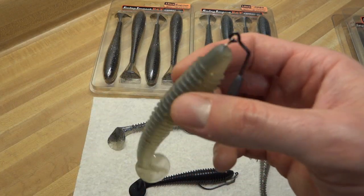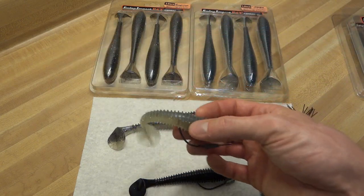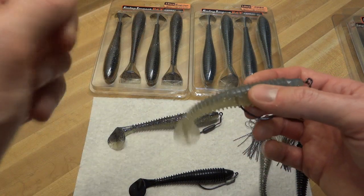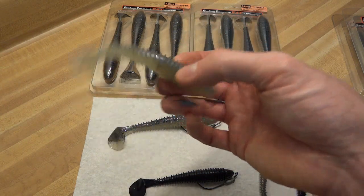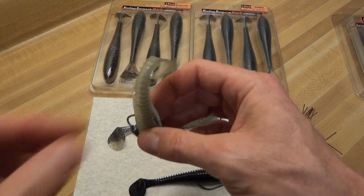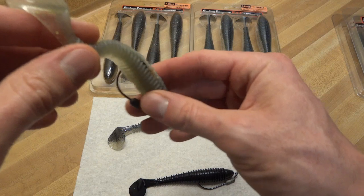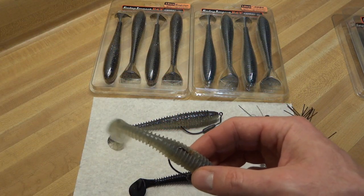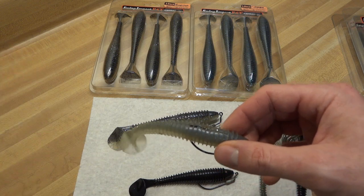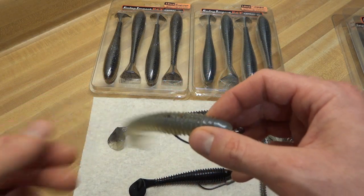I also fish it like a jig — I pitch or cast it straight into timber, dense branches, throw it in there, let it fall, and fish it exactly like a jig. But the difference is, with a football head jig you throw it in, twitch it a few times, and bring it back. With this, I throw it in, swim it around, twitch it, and as soon as I'm getting it out of the tree I let it fall just past the branches. So I've done the interior of the tree, the thick stuff — once I weasel my way out, if I haven't got a strike, I bring it right to the edge of those branches and let it go down. A lot of times that's where I get them.